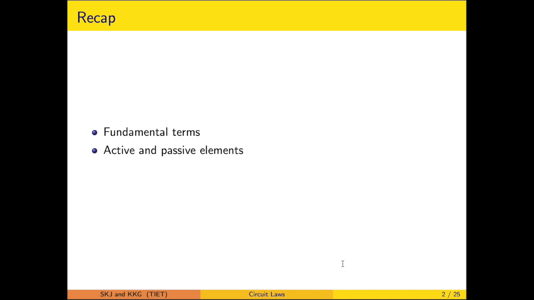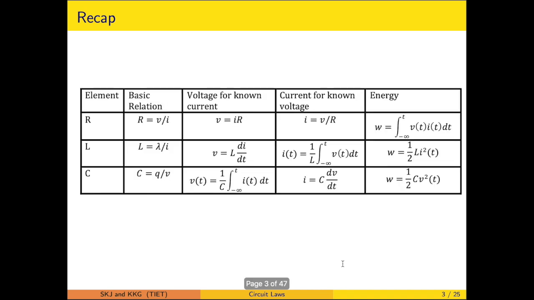Likewise, we have discussed and classified the components as active and passive elements. Active elements are capable of supplying energy, and passive elements do not have the capability to supply energy on their own. We also need the current-voltage relationship during the KCL and KVL discussions. So this is also put as a summary.